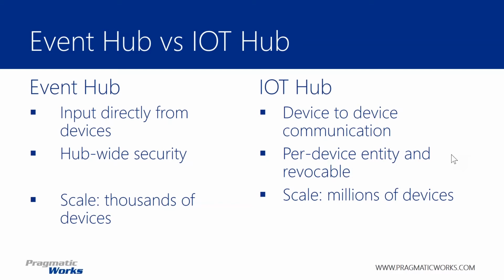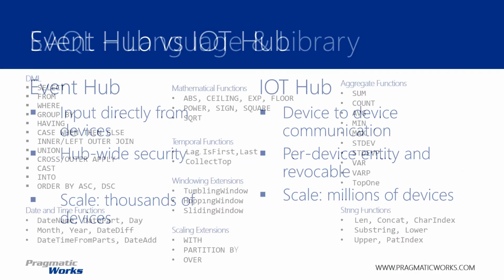So each device is authenticated individually, whereas with an event hub, we're going to have a primary key token that we're going to put within our application that gives it access to publish to our event hub. So in scenarios where you have lots of devices, maybe even consumer devices, obviously we're going to go with IoT hubs so that we can keep security down to each individual consumer device. And then the other difference is the scale of the two. IoT hubs will scale much larger than an event hub if so needed.